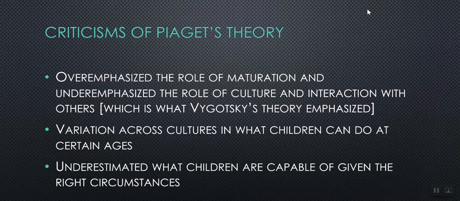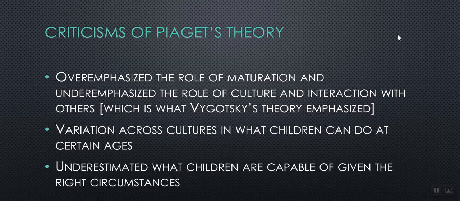There are some criticisms of Piaget's theory. Over time, as people have looked at his theory and compared it to others, we have learned that, in fact, there probably were some problems with Piaget's theory, right? Which can be said probably for any theory. It's not just him. But because he's our primary cognitive theorist who's given us most of what we know, we don't have any other theory necessarily to compare it to. The focus is mostly on him because he's the one who's given us all the information we have.